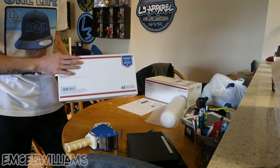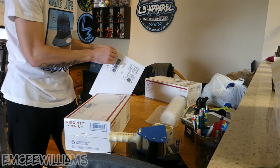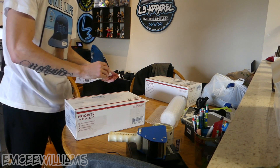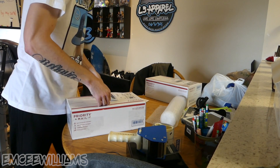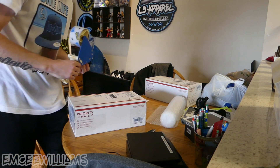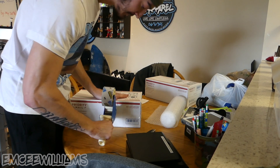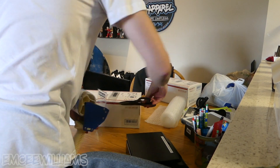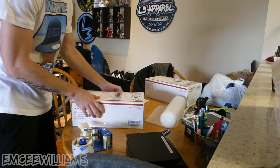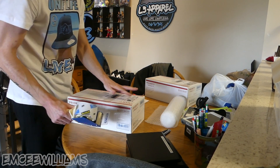And boom, that's the finished product — now we just gotta slap on the shipping label. Peel it off, pick a good spot for it like right here. So easy a caveman could do it. I also like to put a little strip of tape right over the barcode — you don't have to do that step, but it helps protect the barcode they use to scan it and keep your customer updated with tracking.